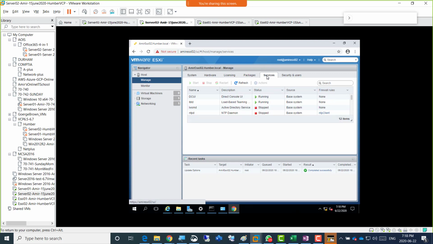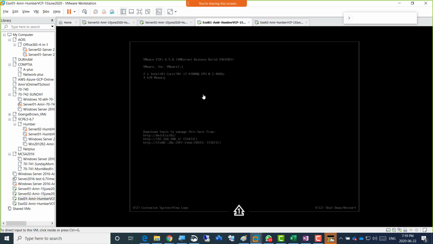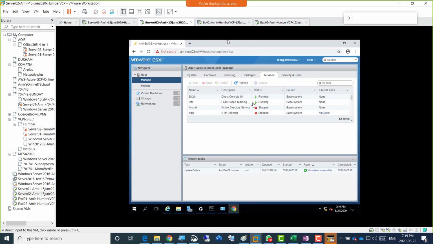Okay, so then services are there, and those services are also called daemons. Normally I say demons, and some students corrected me. So no, sorry, it's not demons, it's daemon. So okay, in Linux they call it daemons. But these are the services. You can see that DCUI service is running. So if we stop that, then we cannot connect from here, from hypervisor, if we stop this service.